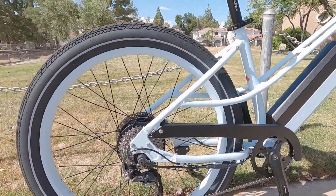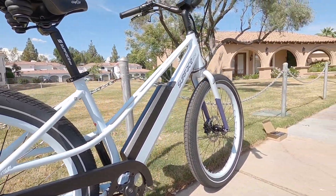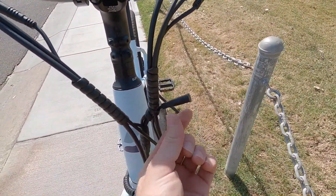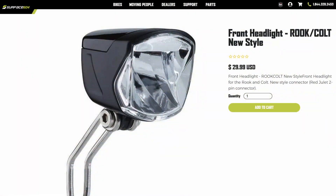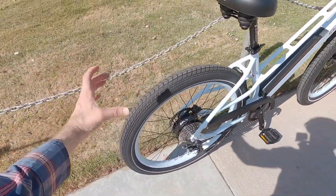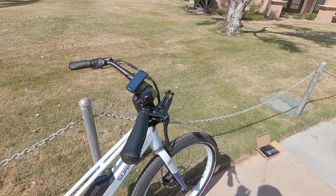It's going to stand out at night. I mentioned those reflective sidewalls — they really get bright if there's a car coming from your side. And that's nice because there aren't any lights included, but it is pre-wired for lights. You might see up here there's a cable that's just sort of open. You could get the Busch & Müller 120 lumen headlight and mount it right there, and it would just run right off that battery pack. And then if you get the optional rear rack, there's another light with two LEDs that actually blinks when you pull the brake lever. So this is a very safe bike in a lot of ways.